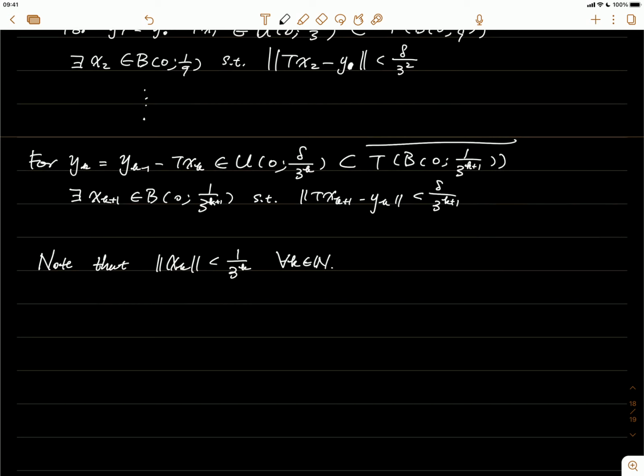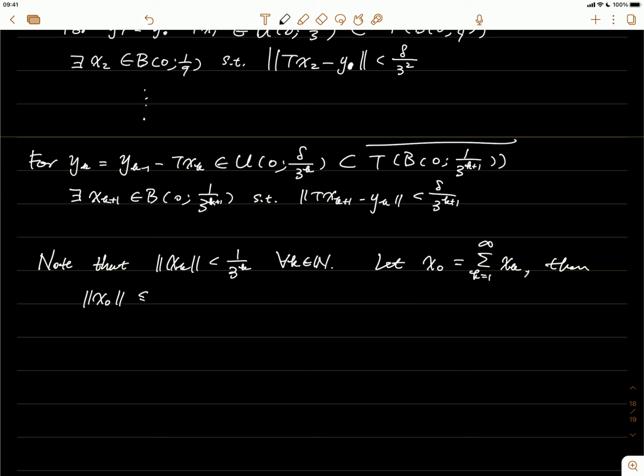Okay, then let x naught be the sum from k equals 1 to infinity of xk. Then you look at the norm of x naught.